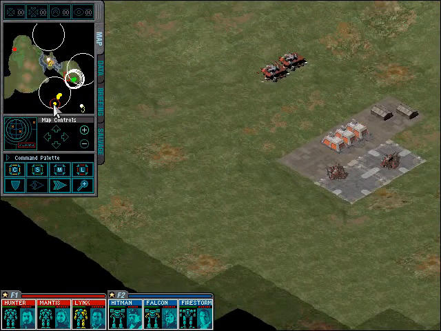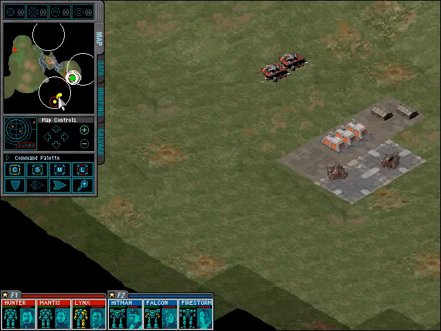And the last Atlas is on its way as well. And that's another component area to capture at that point. So the Atlas is most likely going to destroy my sensor tower.